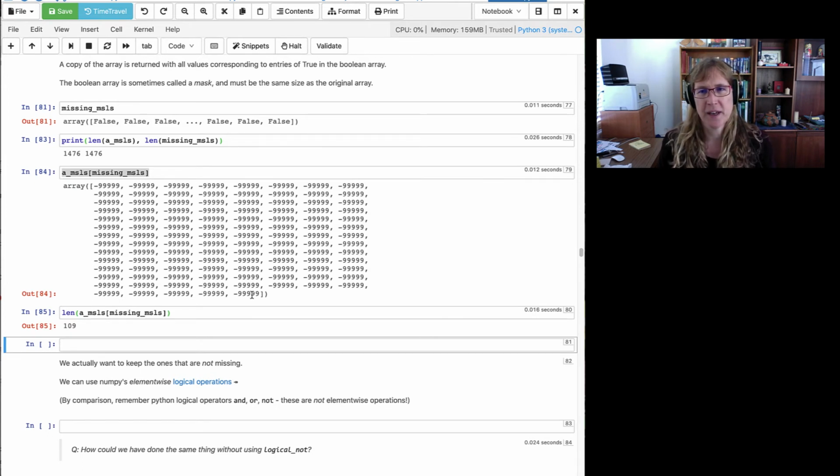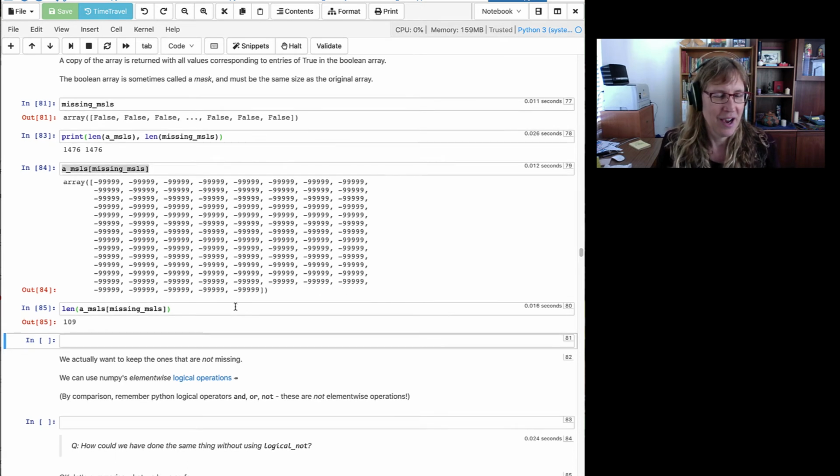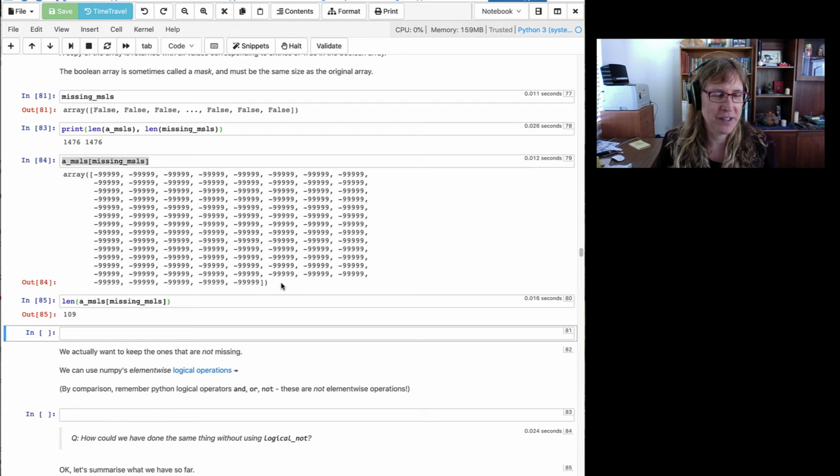So that's an example of masking, where you can think of the array of booleans as being a bit like, say, a punch card, where you have holes for the true values and no holes for the false values. And so if you look through the holes, you see all the true values. That's where the word masking comes from. It's kind of like a mask where you can only see through the ones that are true, but the ones that are false are masked from you. So that's how we get out the ones that are the missing months.